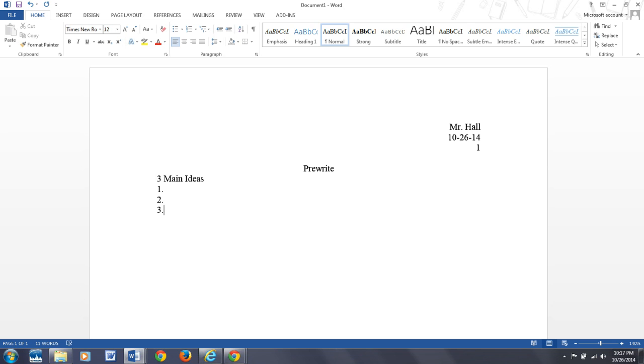Now normally we would have 3 circles to give 5 to 7 details about our main ideas, but for an introduction paragraph all we need is this top part, so we're not going to worry about the circles right now. So let's pretend our topic was, we'll put it in the center here, if you could change anything about your school, what would you change and why? For a topic like this, remember we have to pick one topic and then we're going to use our 3 main ideas to explain why.